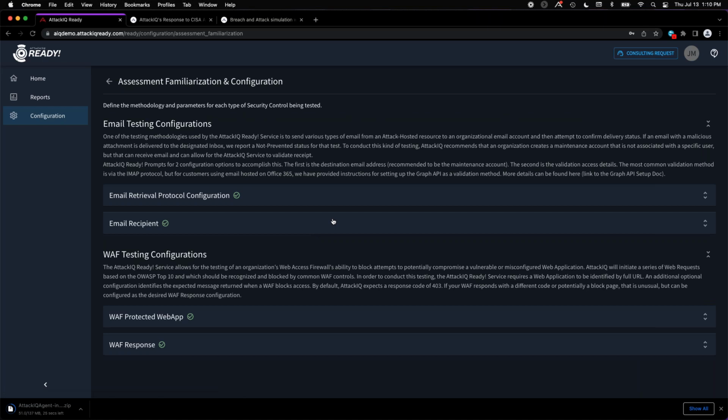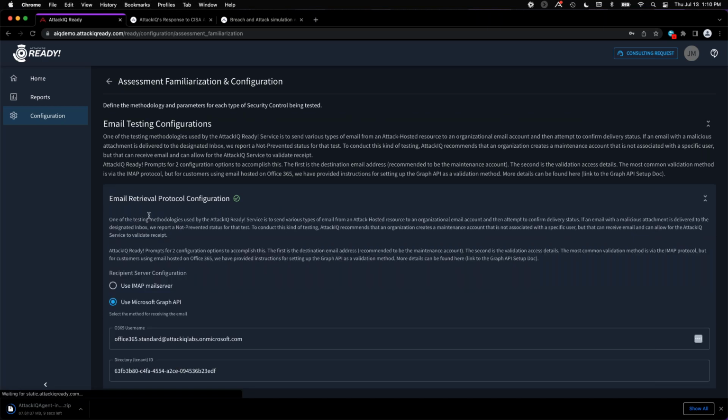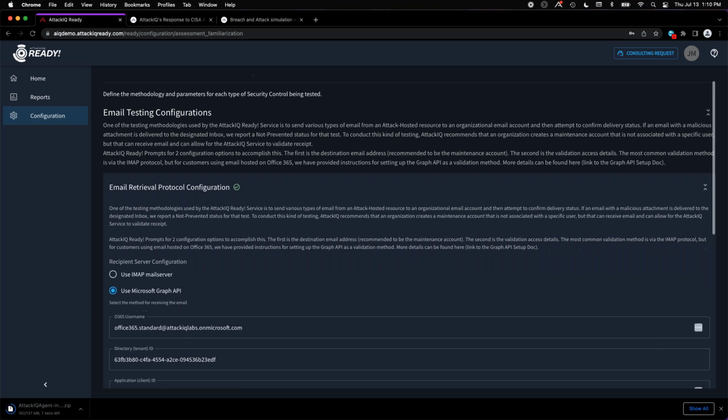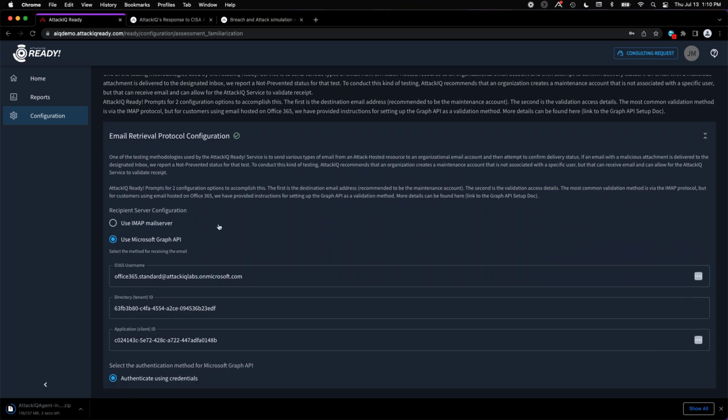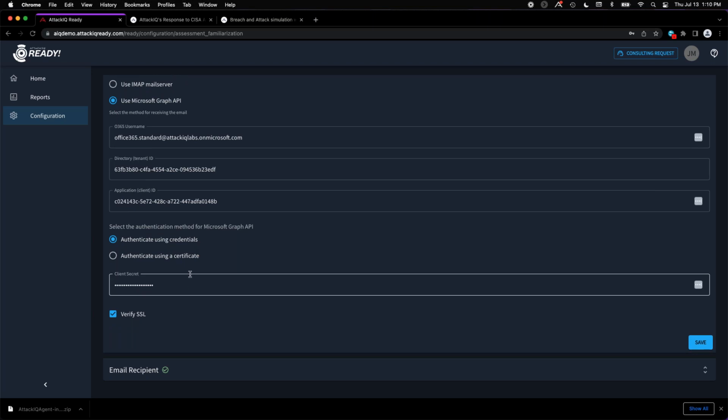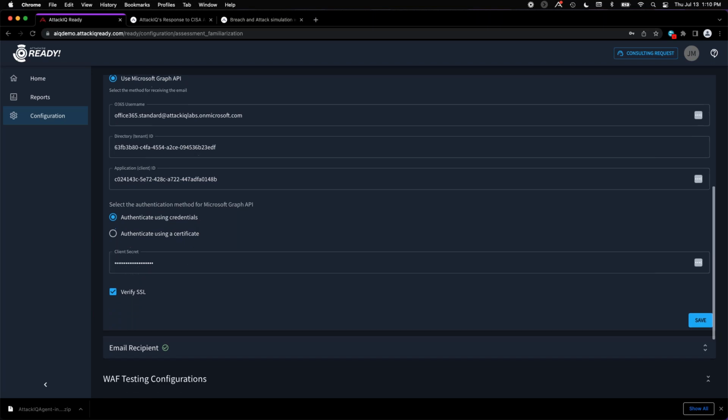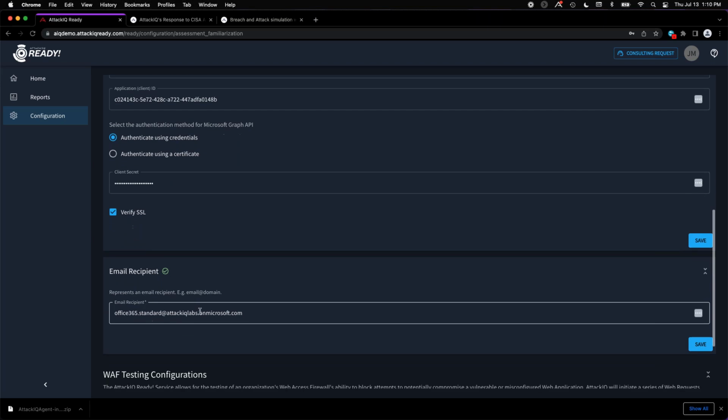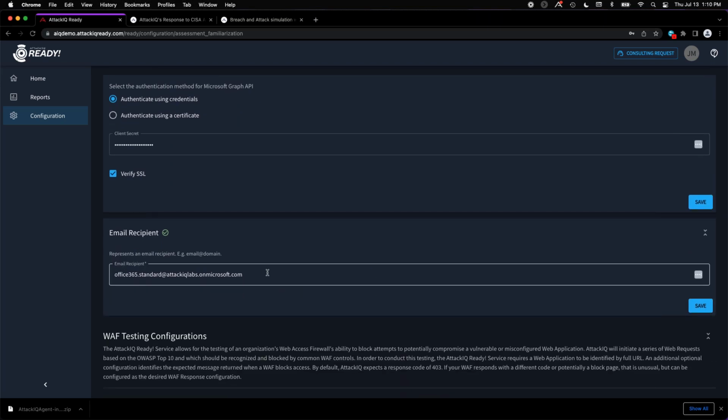Next, we'll want to test email and web content filter, but we'll need some context in order to do that correctly. So for example, email retrieval protocol configuration. The way that we're going to test this is we're going to test from the outside. So you'll tell us exactly where to go. And also the credentials to use here. Next, you'll tell us a recipient. So someone that we're going to send this to make sure that your email filters are indeed removing any emulated content, attachments, or links.